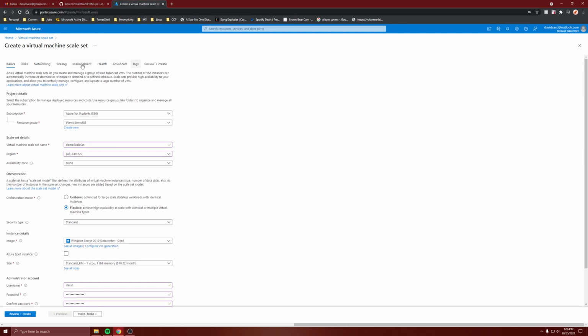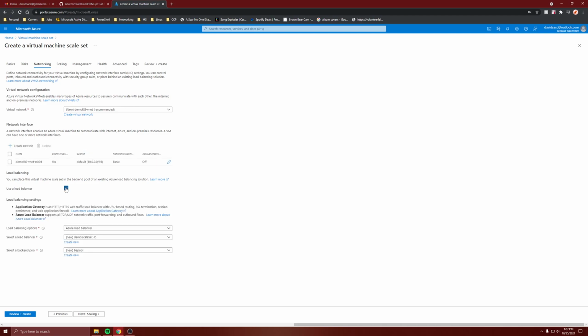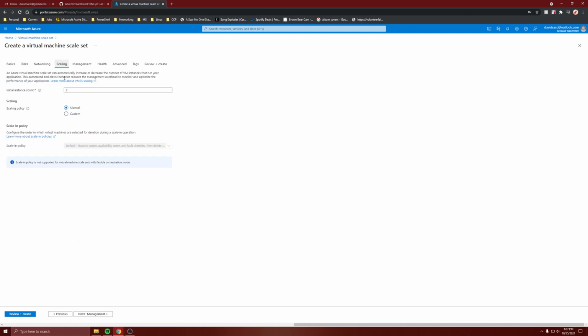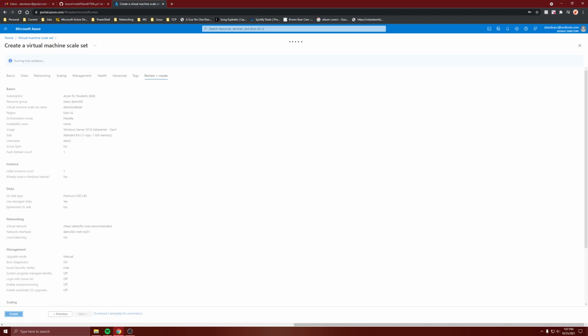And let's check, that'll be the VNet. And here we could set to use the load balancer or not, but I'll create the load balancer later on. Scaling, we'll do initial instance count to 1. We'll keep it manual. And I'll come back later after the scale set's created.